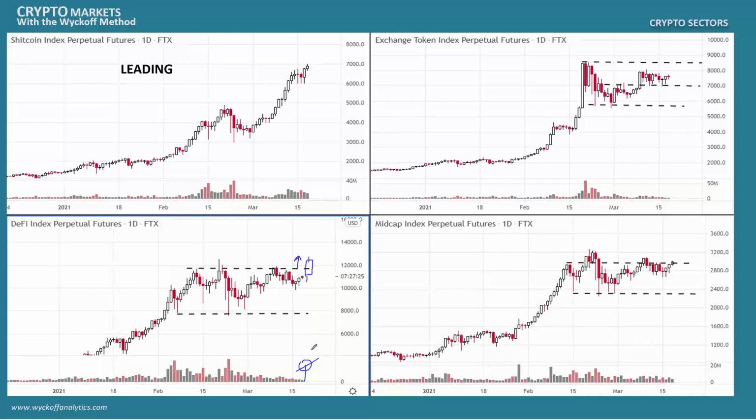Is there going to be some supply there or not? Because the last time we approached it here, we did not have a lot of supply, so that's an encouraging sign. Okay, and another thought here, mid caps, Alicia, to me look a little bit better, maybe just because they're closer to the resistance here than, let's say, DeFi or especially exchange token. So I wonder if the next area for us to look for the selection would be in mid caps.